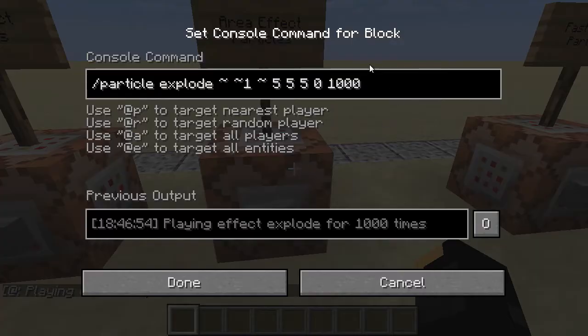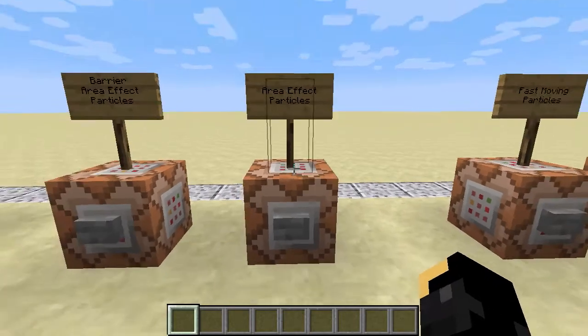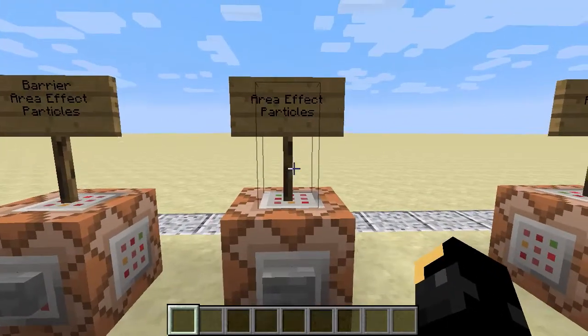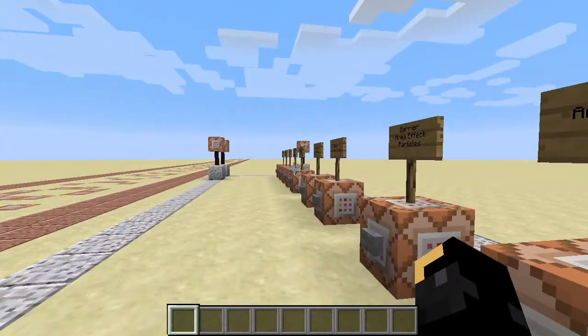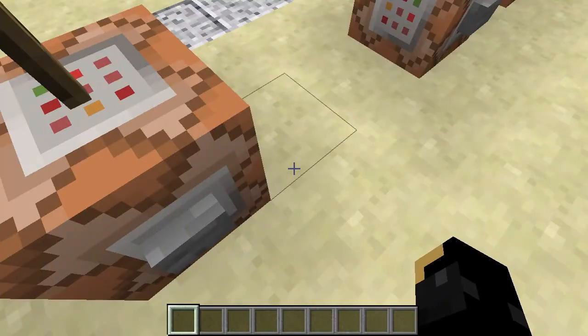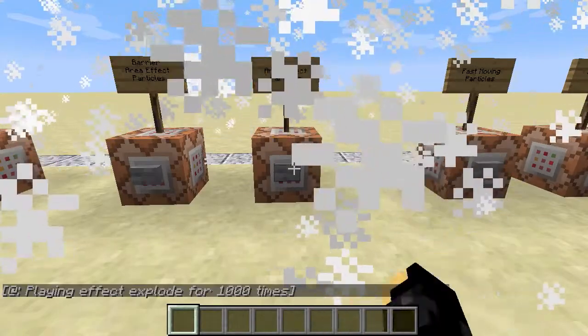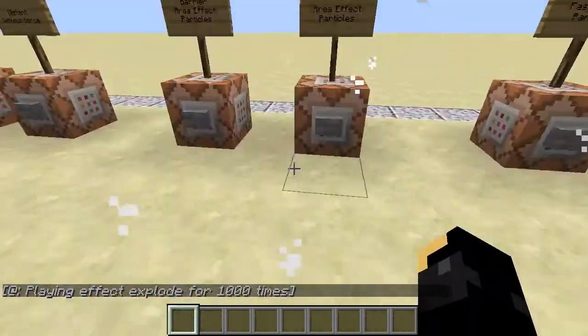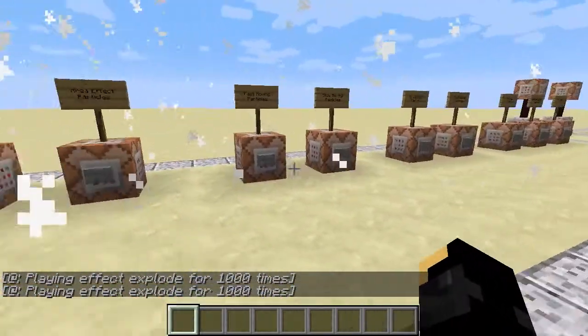Area effect. As mentioned, these were all zeros because I was saying no spread. I now set them to 5 in every direction here. And again, I've turned the speed off and I want 1,000 particles. So what that should do is 5 in that direction, that direction, that direction, that direction, that direction, and that direction. So if I press the button, there we go. So that appears in that area.